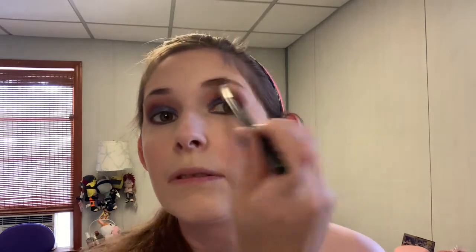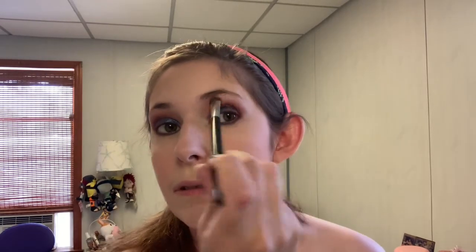Then I'm going to take my dollar store brush and go into Milk It. And that's going to be my brow bone highlight. Ooh, pretty. I don't think I can tell that there's that little bit of pink to it, but it's okay. I would say, instead of coming off as a stark white, it's a softer white. And that's probably that little bit of pink. I'm also going to try that on my cheeks as a highlighter.